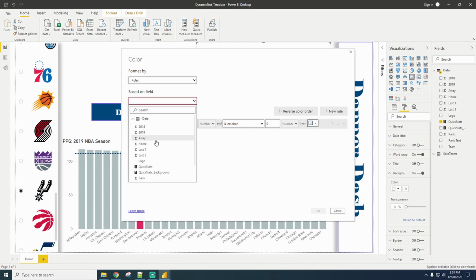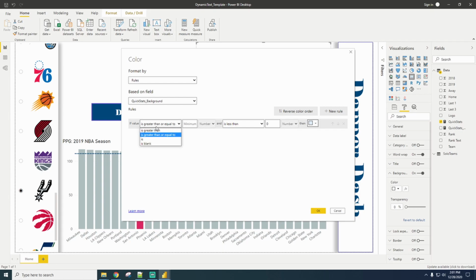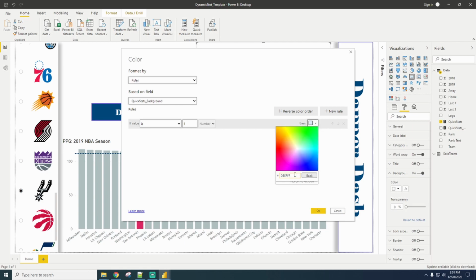It was going to be a little bit different than what I thought, but let's go to rules, and then we can set our quick stats background. Remember, we set a 1 if it's equal to or greater than the NBA average. So if the number is a 1, we want it to be green, right? Because green represents greater than or equal to the NBA number.